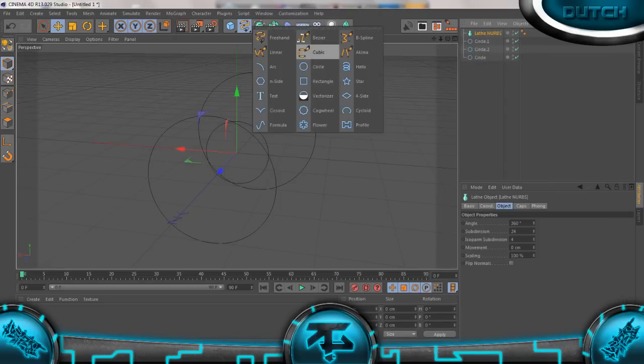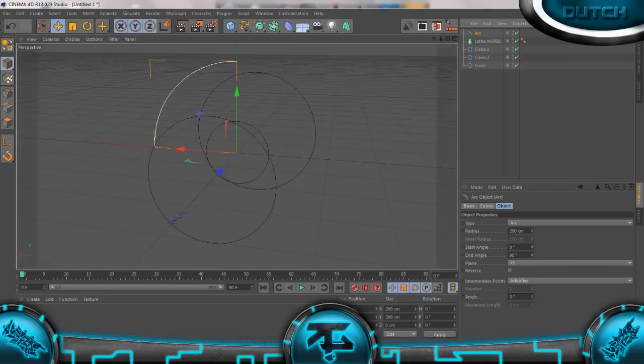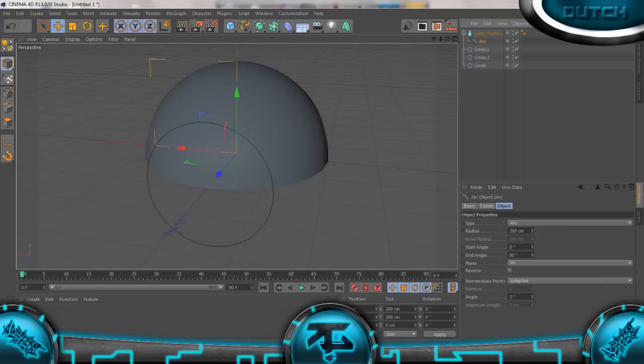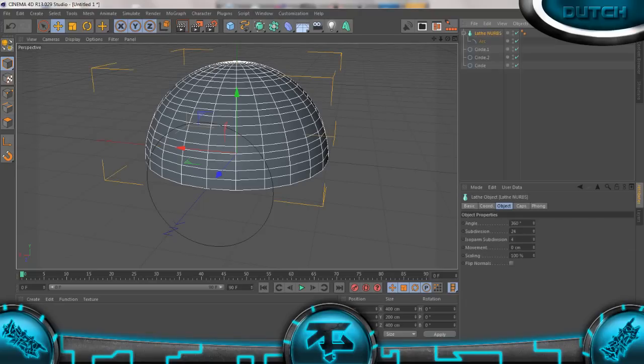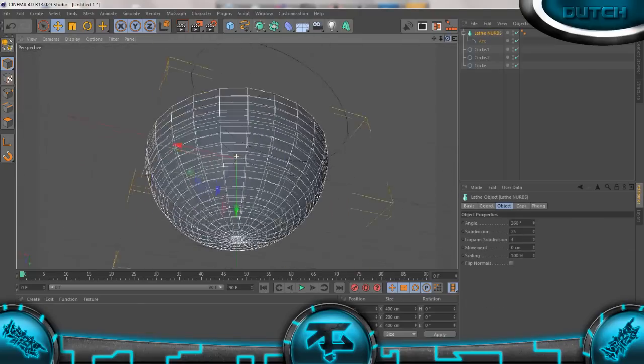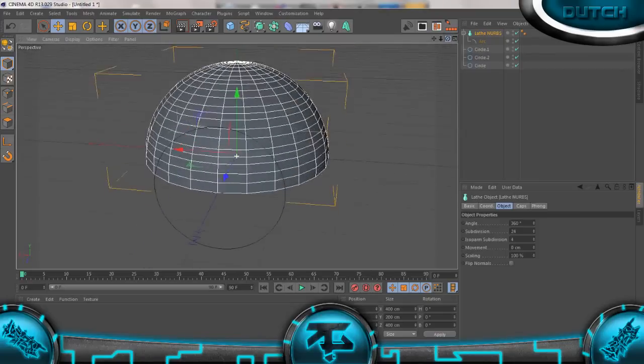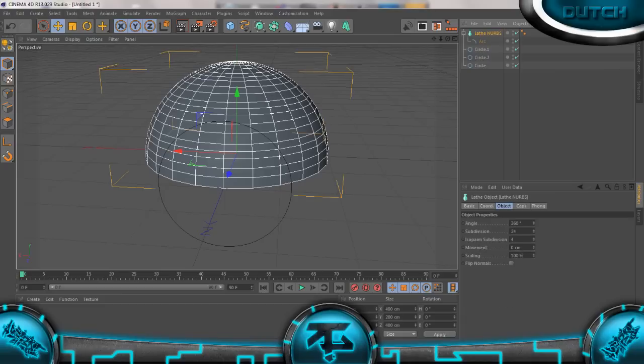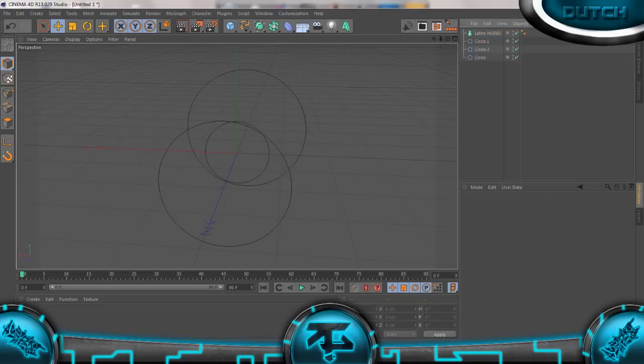Okay, anyway, let's take Sweep NURBS out, and we're going to do Lathe NURBS next. Now this is kind of a weird one, and my Cinema 4D doesn't allow me to do what I want with this, but I know what to do. Let's say you have this arc. You put the arc in the Lathe NURBS, and it spins it around the axis, so you get a little bowl shape. Obviously, you could do a lot more. That's how you make a vase. You make a path like this, and just spin it around the axis of the Lathe NURBS.